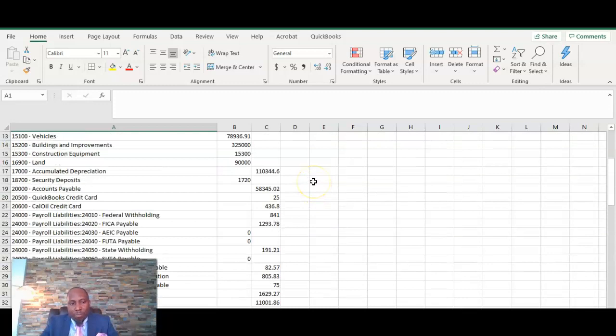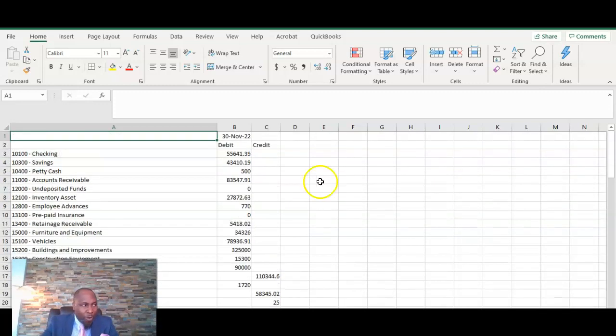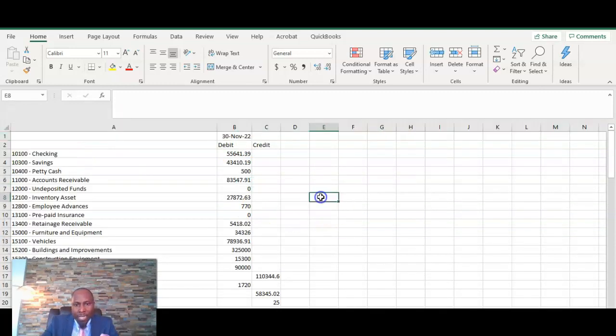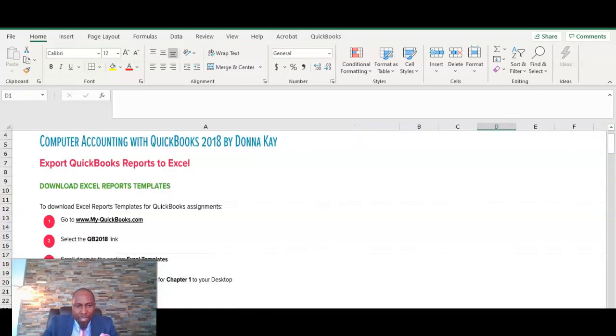Now that should have been a lot smoother. If things didn't go as planned, I think it's my computer settings why it did not allow me to export right into the Excel file. What should have happened, this is the Excel report for chapter 1, it should allow me to export right into this template. I just downloaded it to this computer a few minutes ago, so I've got to work those kinks out. But you see how the process works.